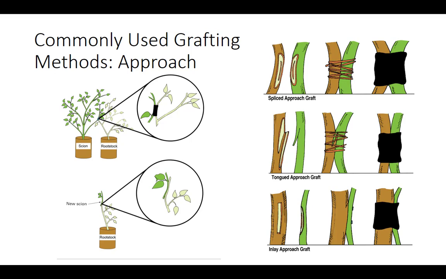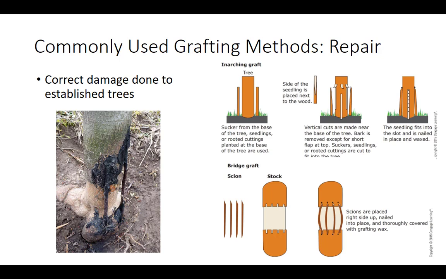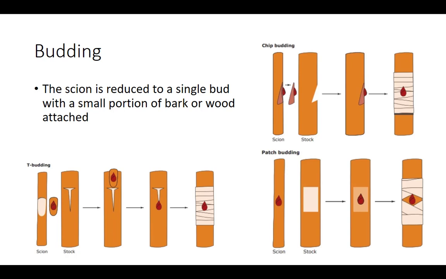Repair grafts are used to correct damage done to established trees. The two most common repair grafts are bridge grafting and inarching. In inarching, the rootstock has its own root system. In bridge grafting, a scion is inserted around the injured section and attached at both the upper and lower ends of live, undamaged bark. Budding is similar to grafting except that the scion is reduced to a single bud with a small portion of bark or wood attached. Budding methods are typically done in the spring or fall when the bark slips, which means that the bark separates easily from the wood, and xylem and cambium cells are actively dividing. The three main types of budding are chip budding, tea budding, and patch budding.